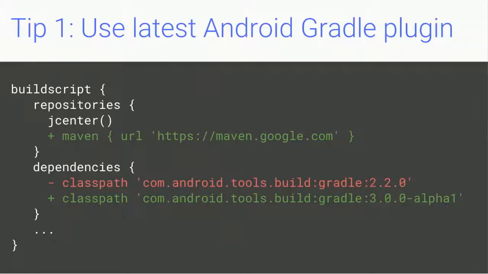Second is that the plugin often requires specific versions of build tools as well as specific versions of Gradle itself. So the easiest way for you to do this is to do the update in Android Studio, because it will figure out what it needs and make sure it's the right combination. And third, the 3.0 plugin is a bit of an exception because we introduced some breaking changes. So it might require a little bit more work on your part to update. We've published a migration guide, and you'll see the link at the end of the presentation.